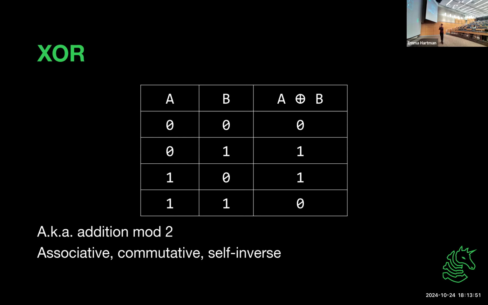So if I have a 1 and a 1, that's a 0. But if I have a 0 or a 1, it's a 1. And if I have a 0 next to a 0, it's 0. So this is also basically the same thing as addition mod 2. I mean, not basically, it is the same thing. And it has all these sorts of nice properties. As an operator, it's associative, commutative, and it's its own inverse. If I XOR something with itself, I get 0. And for the same reason, if I XOR 0 with something, I just get that thing back.